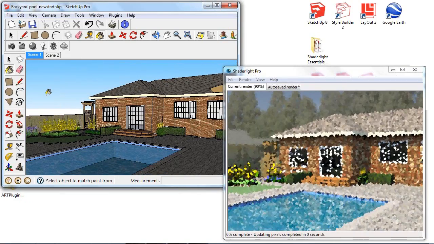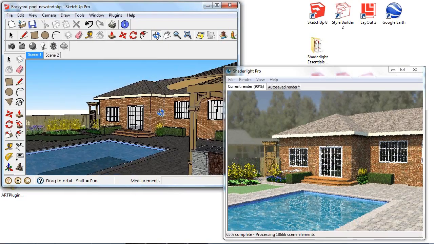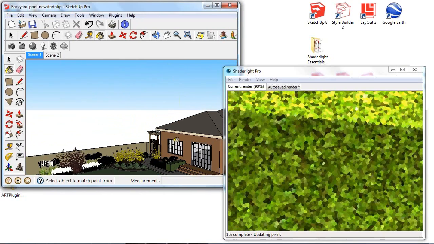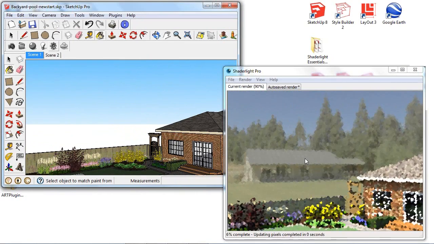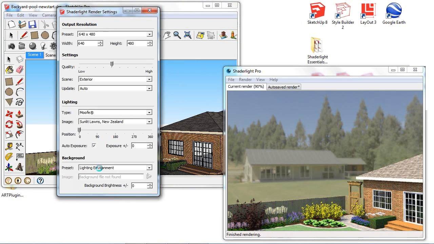Now, as we've seen, when we're using the environment in our Shaderlight settings, our background is the lighting environment, the 360-degree image. The 360-degree image is great. You've got the reflections, you've got the information, but because it's used as your environment, you don't always have the contrast, or the level of setup that you would have from, say, a photo. So what I would recommend is combining your lighting options with a background image.